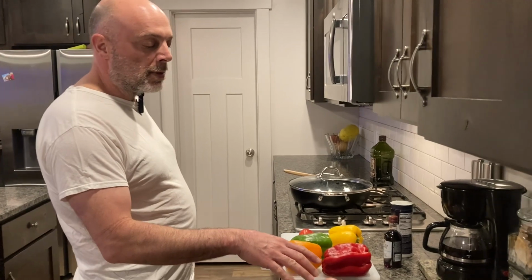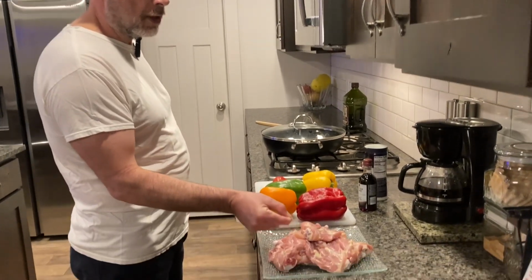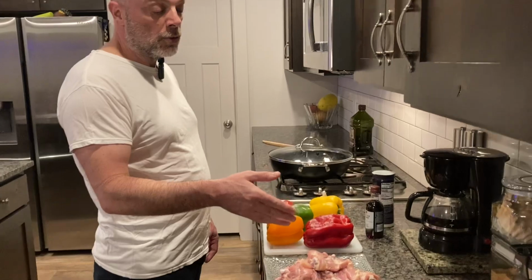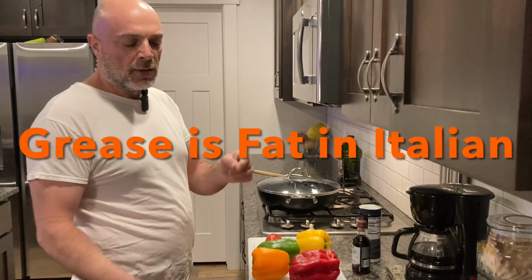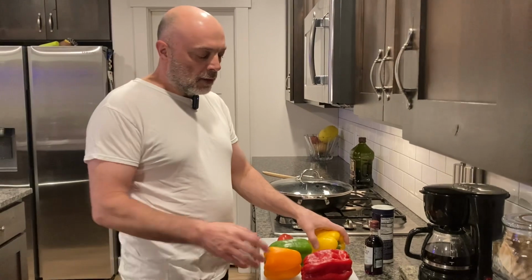Personally, I like to use the savory part of the chicken, such as leg and thighs. But the only package I could find was thighs today at the store. I got the one with the skin on it because they're a little bit cheaper, so then you just remove the skin from the chicken, and it does leave a little bit of grease on it, and it gives it a little bit more flavor.